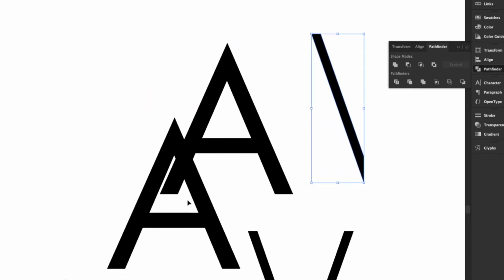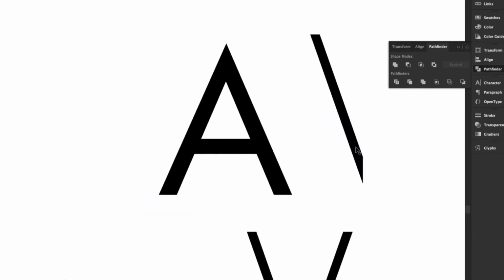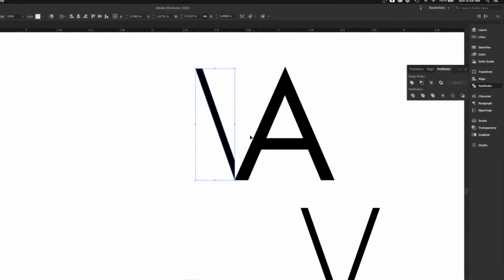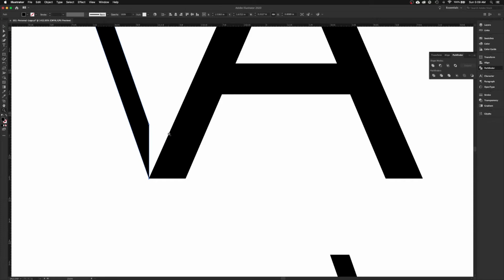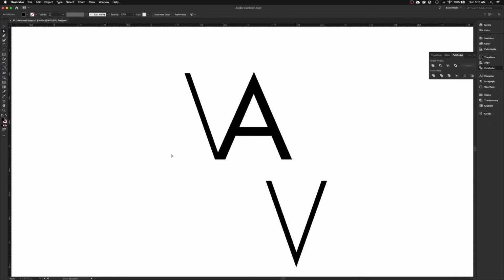So I'm going to come back over, delete the A. That's what I was going to try to do with the A, but it just wasn't going to work. I'm going to come over, and I'm going to bring it to about that point right there. And like I said, I'm zoomed in. I hit the letter Z to get my magnifying glass, and then I'm going to hit the letter A to get to my direct select tool, and I'm going to grab this point right here. And I'm going to drag straight down. I'm going to try to keep that angle exactly the same. I want that width. This is why I'm saying you can do all of this with shapes, right? This is a rectangle rotated. That's all it is. So now I have that shape.